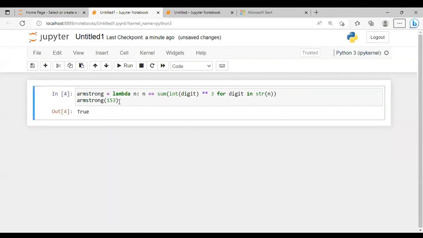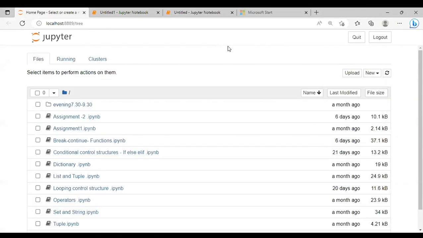Okay, so whatever the logic we have seen, that will not work. Like that may work in a single, but let me just show you one thing.